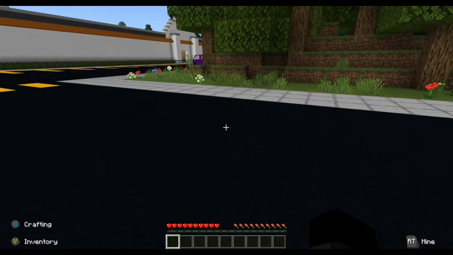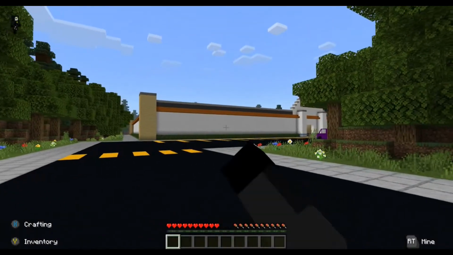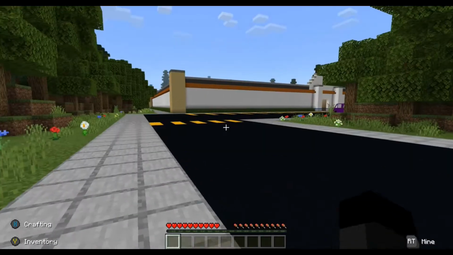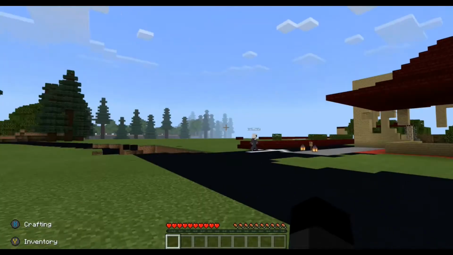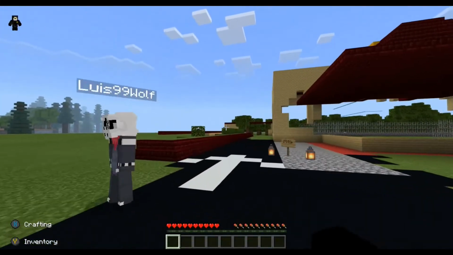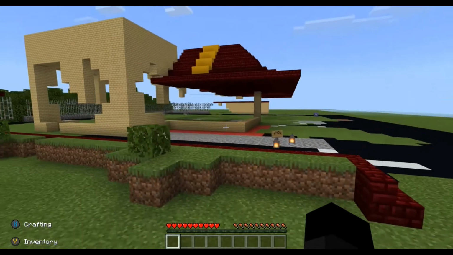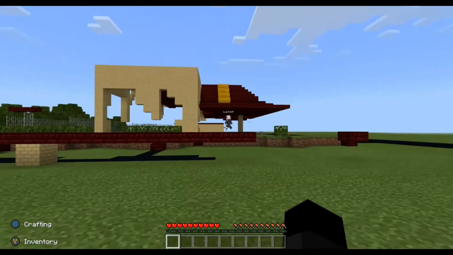Oh, Luis, do you mind teleporting me back to the other side? The invisible barrier's in the way. I was gonna say, no wonder there's a sign that says McDonald's. Wait, Luis, hold on. First off, can you teleport me to, oh, which is that? Look, there's a sign right here that says McDonald's out of order, and this place is supposed to be McDonald's, but it's all blown up. Oh, what the heck? This is McDonald's, but it's all blown up. But there's no M for McDonald's or anything.